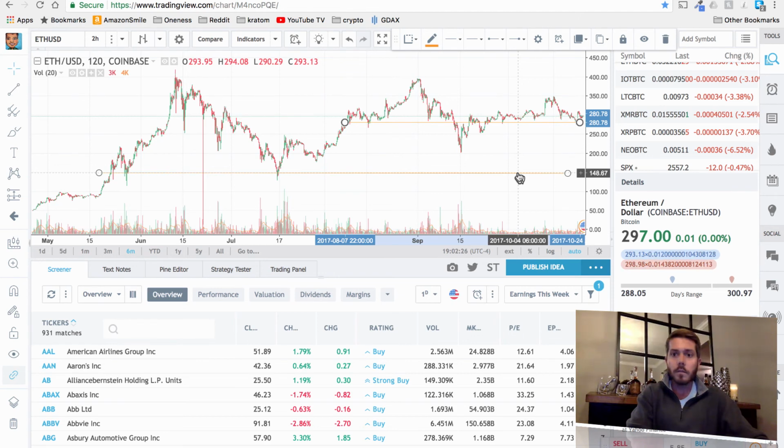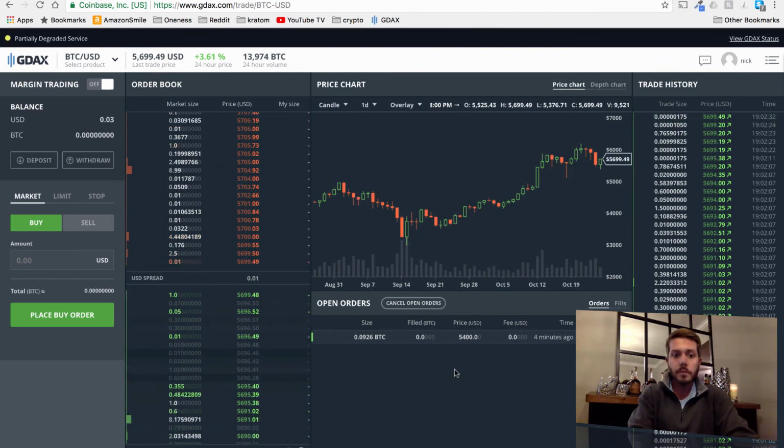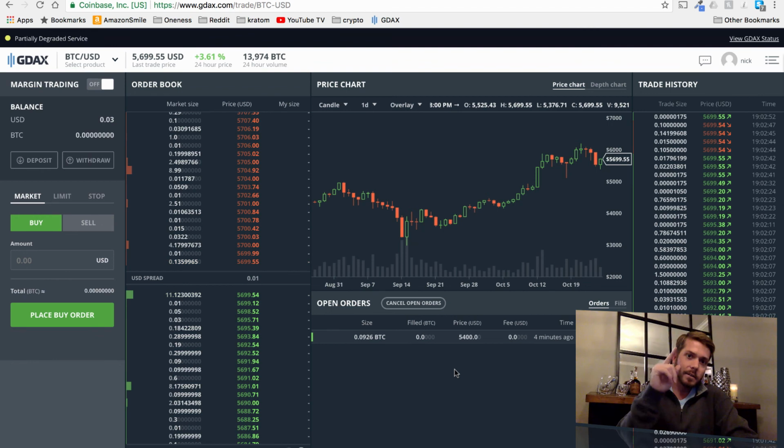And that'll do it. So essentially, once these orders fill in GDAX, I will have paid 0 commission. It's the only way you should do it. Once they fill, I will transfer them over to my Exodus or Ethereum wallet. I have a Ledger Nano S hardware wallet on the way. Once it comes in, I will maybe do an unboxing, and we can all check it out together. For now, that's all I got.